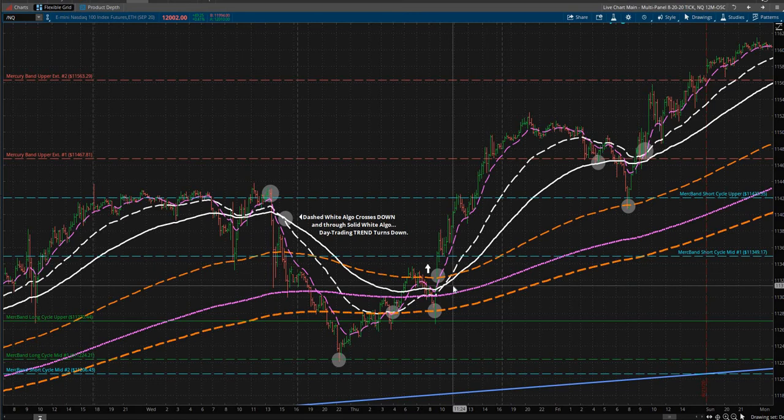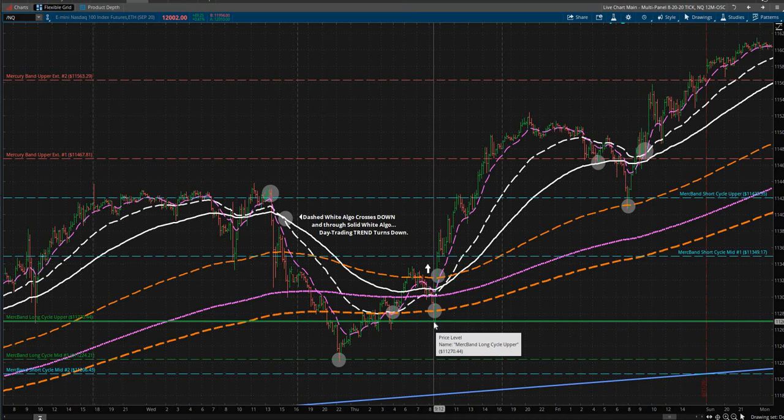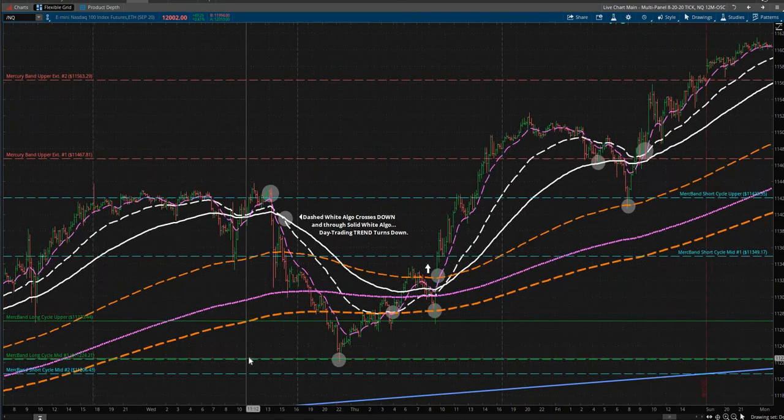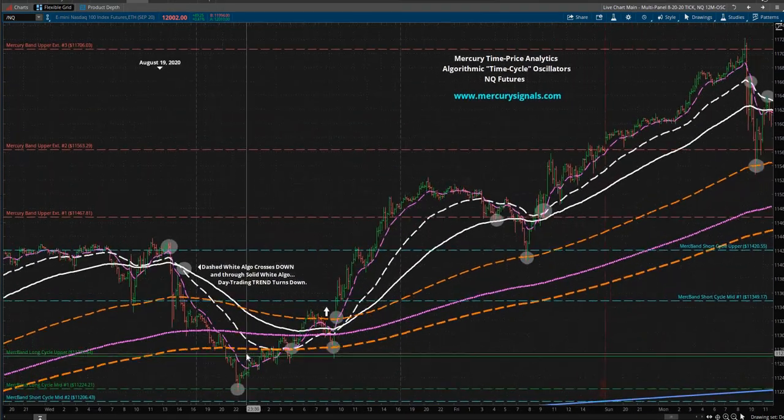Now, what this purple one is in between, this is cool. And I've never seen this anywhere outside of our system. This is what's called an acceleration algo, and it does just what the name implies. You see when the trend changed here, you get this ballistic move right through it. But we're going to talk about that more in just a minute. So let's pull this back just a little bit.